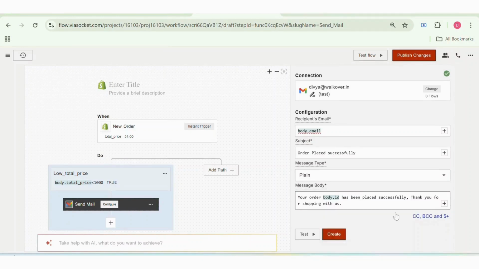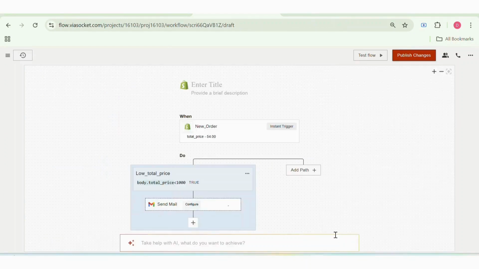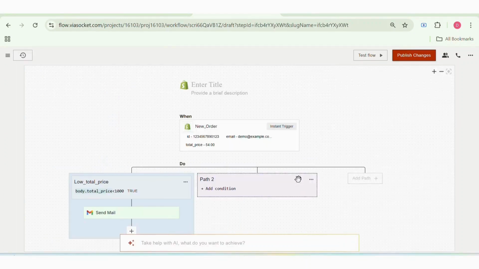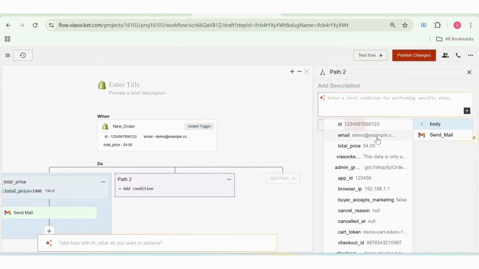Once all the fields have been filled, click on the Create button to save the step. Now we will repeat the same steps again, but with a different if condition.